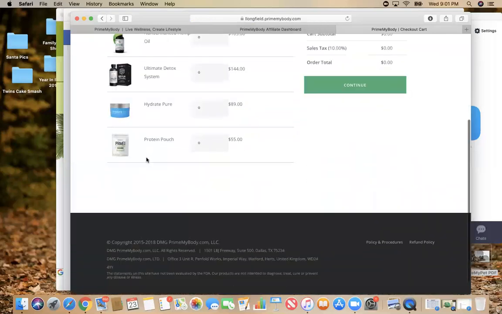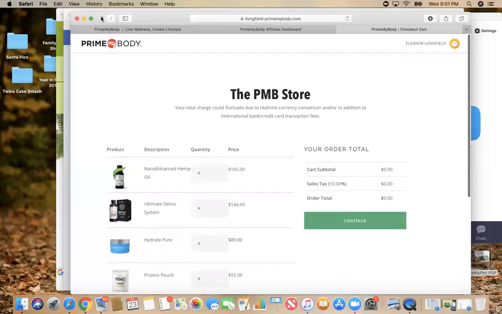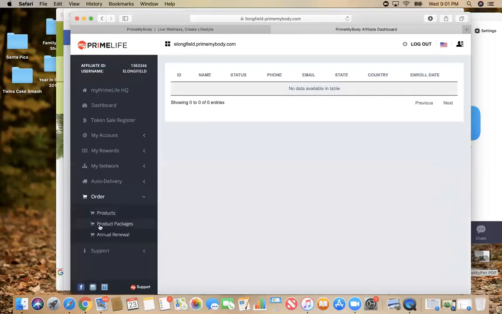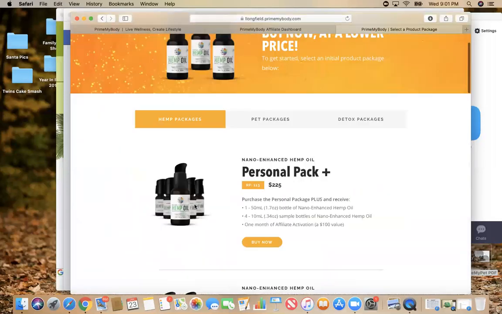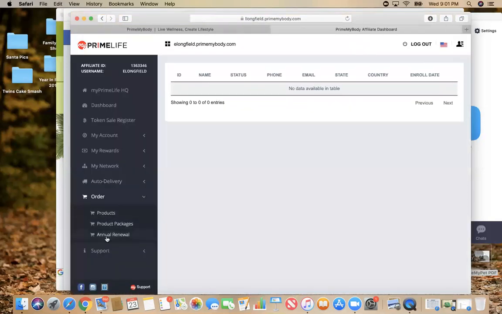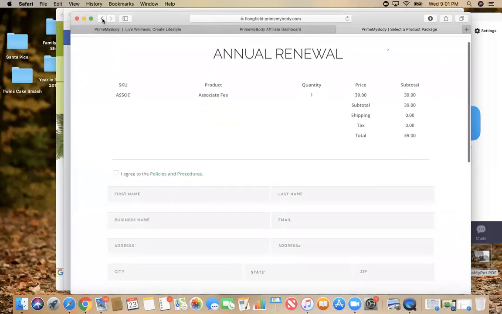And this is where they do it individually. The individual bottles, Prime My Pet is coming soon. Product packages, this is where you can order product packages at your wholesale price. And this is where you do your annual renewal for $39.